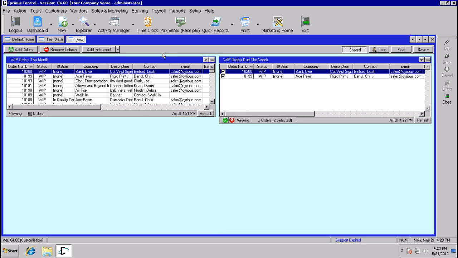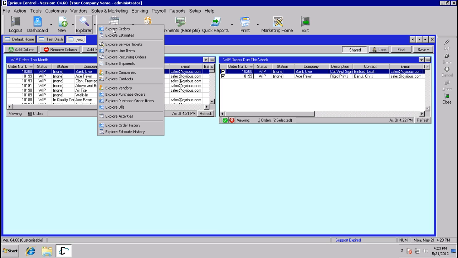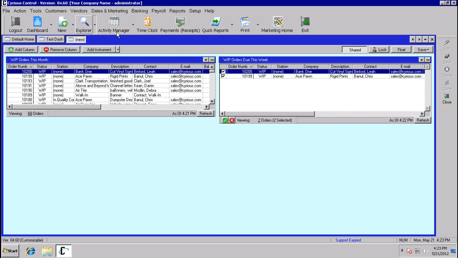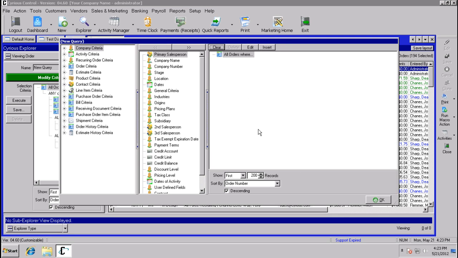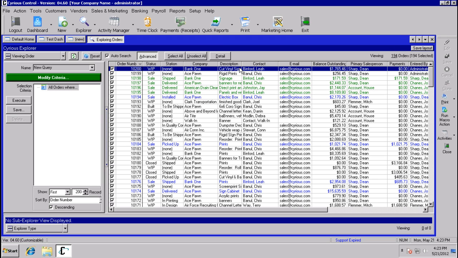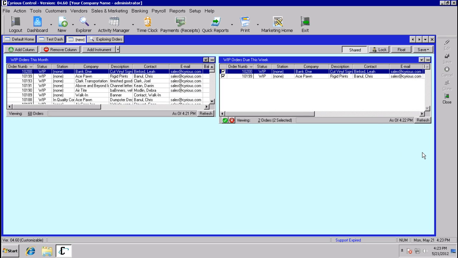Alright, and the best way that we would recommend going about this is to actually go into your Explorer windows and create your query in here. By doing this, you'll be able to see the results immediately after you've created your query, which is a good way to verify that you are pulling the information that you do need. And then save that query, and when you come through into your dashboard, that query will already be saved for you, and you can select that query and pull the information that you're looking for.